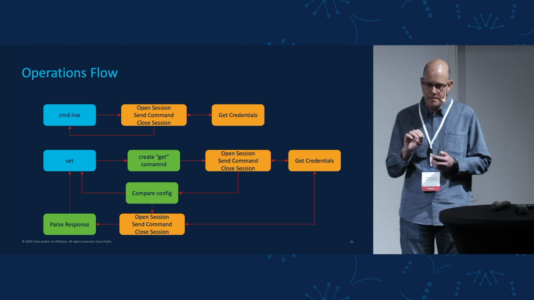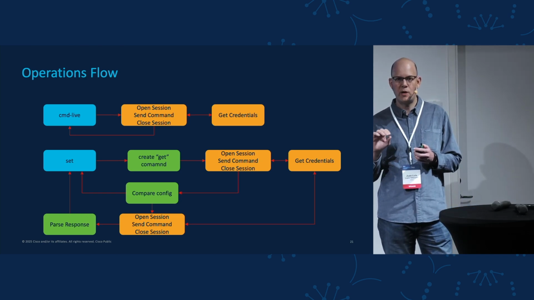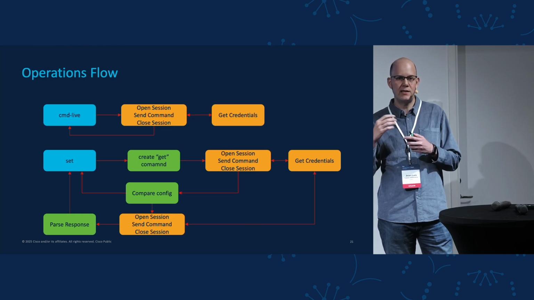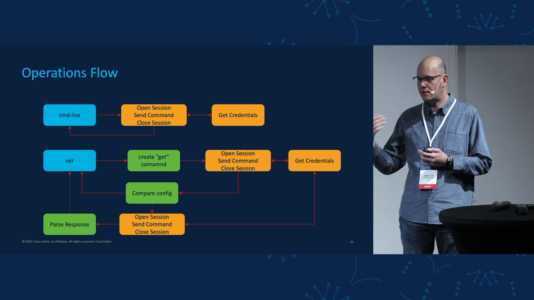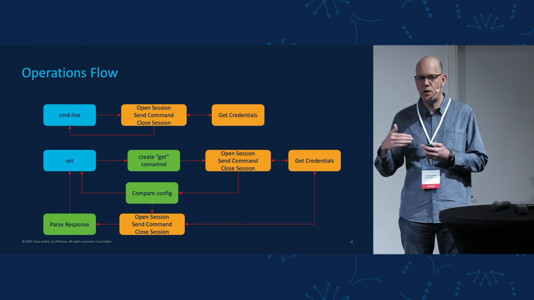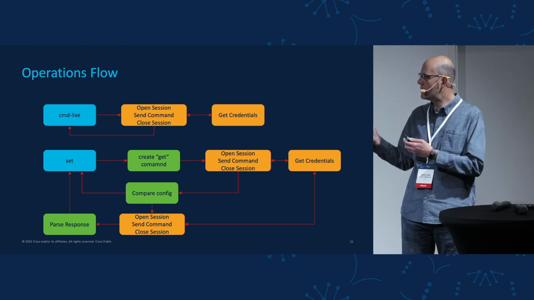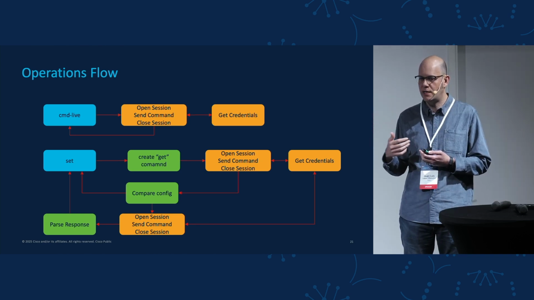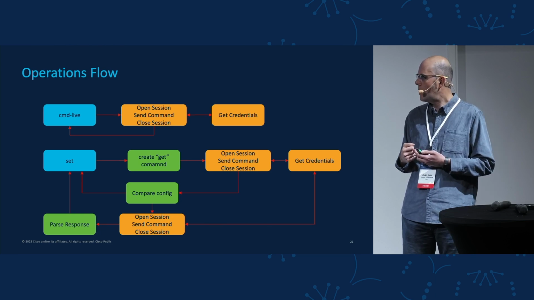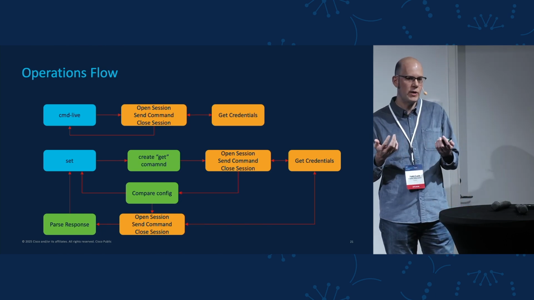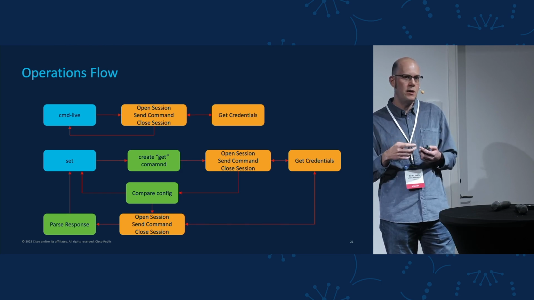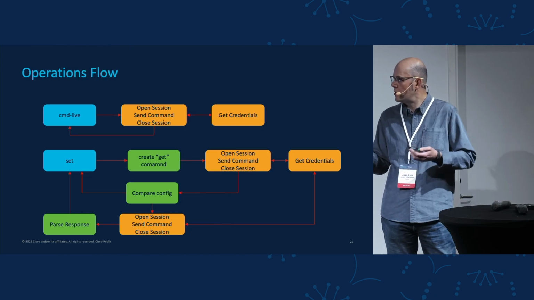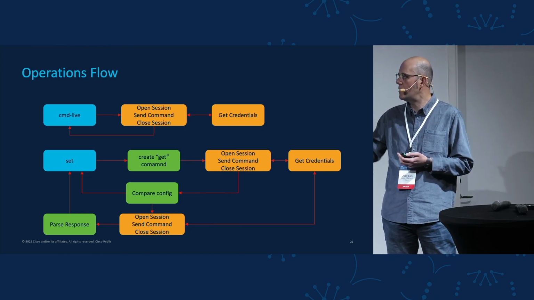So first, remember that this is a configuration command, so we have the internal logic to understand which get command is equivalent to the set. So we open the connection to the radio manager, we get the configuration that we want to understand if we want to modify or not. We compare the current config with the configuration that is being input to the action. And then based on some logic, if the configuration is the same, we don't need to really configure it. Or if it is different in some non-permitted type of logic, we just raise an error and respond back.